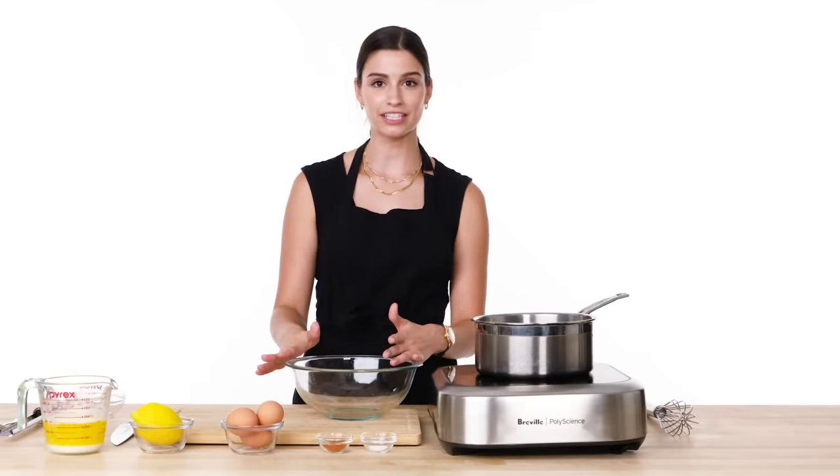20 quail eggs. Wow. The next thing I'm gonna do is juice my lemon, just so it's ready to go. So I have some white wine here. Use something dry, something not too sweet, because these eggs are very tasty. And I'm gonna whip it.